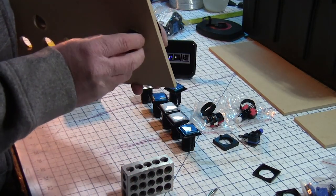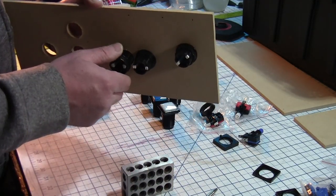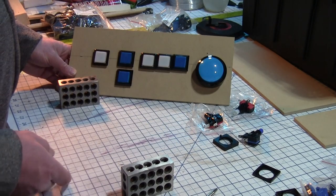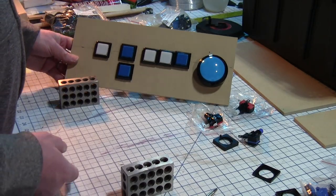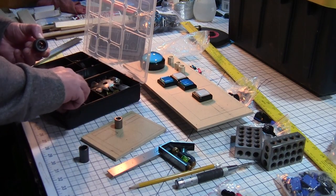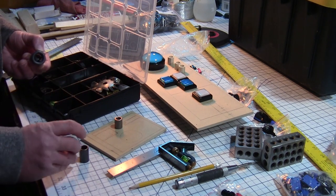The buttons all have a plastic washer that easily screws onto the stem and makes for quick installation. Next, it was Greebly time. Still my favorite part of any build, finding random parts and pieces to use for the aesthetic.